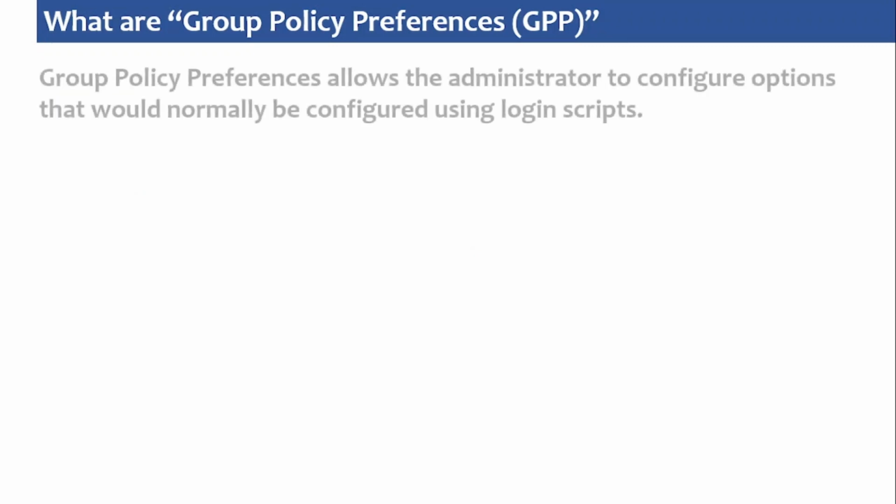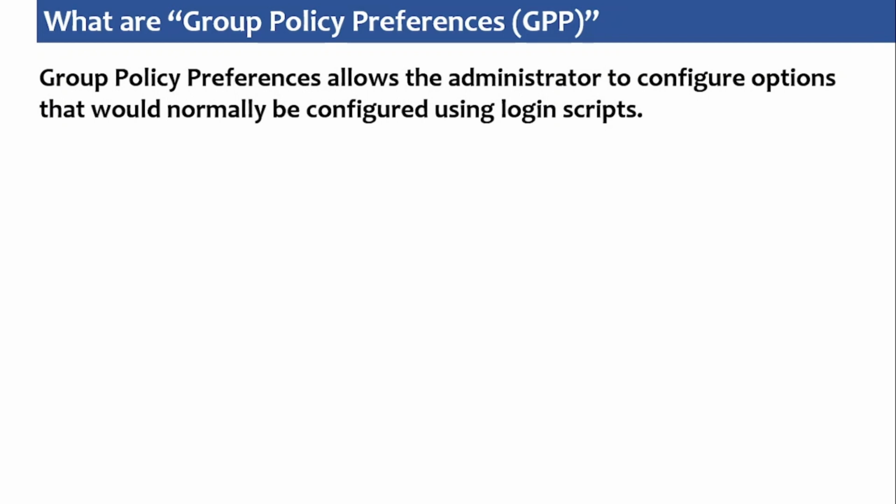So what are group policy preferences? Group policy preferences allow the administrator to configure options that would normally be configured using logon scripts. In earlier days, the administrators used to use a lot of logon scripts to configure some settings, and that was again a threat. So Microsoft introduced something called group policy preferences.